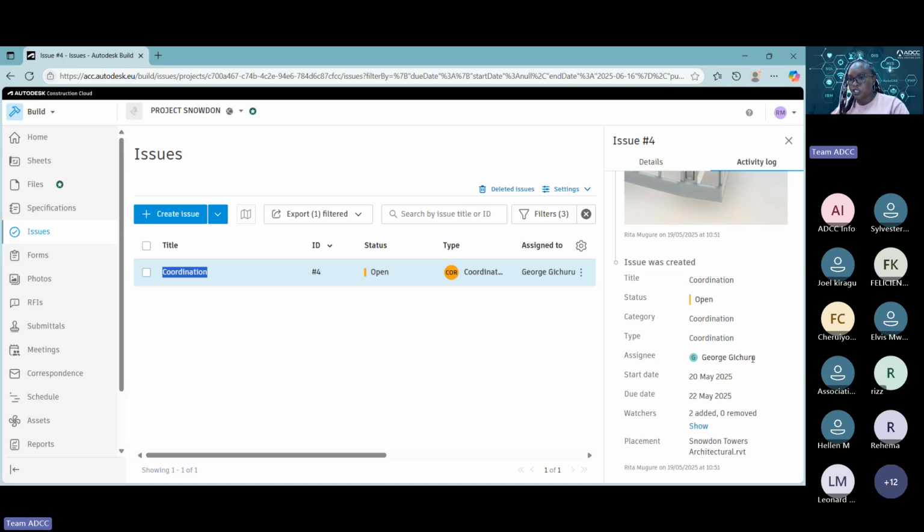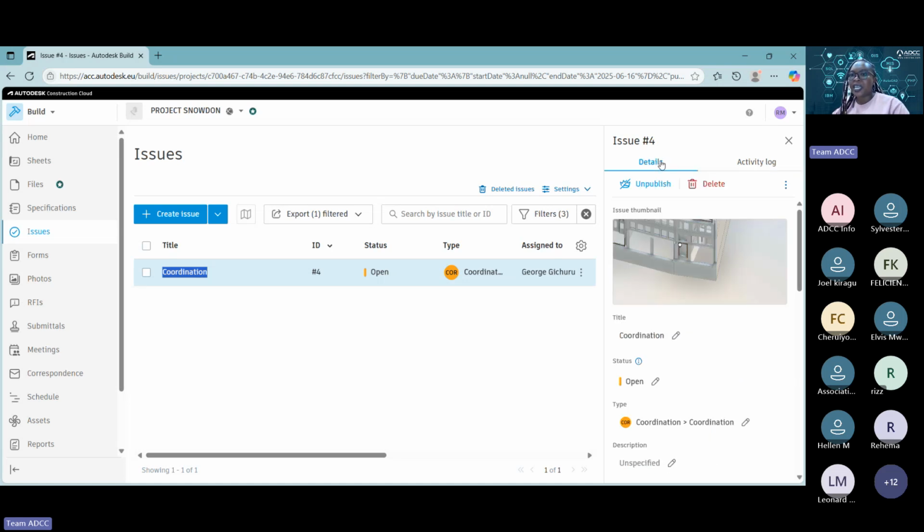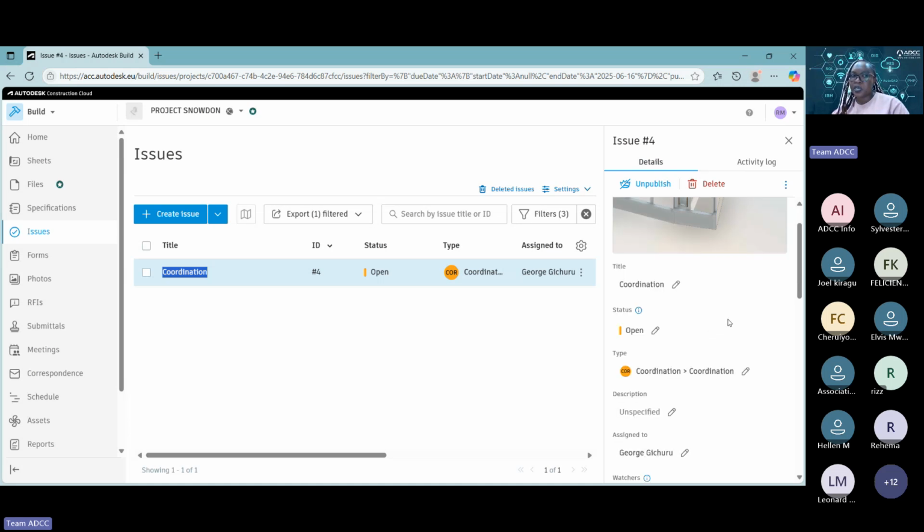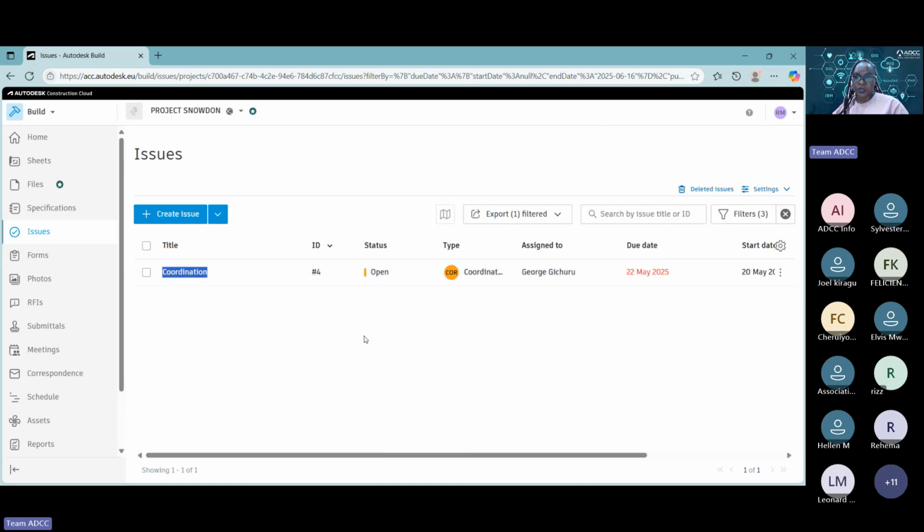It was a coordination issue, and there are two people who are added as watchers, and these two people are the project administrators. And then there's a pin. The pin will take me directly to where that issue is. So for me, it's for me to liaise with this person called George and ask them what's not happening with this particular issue.